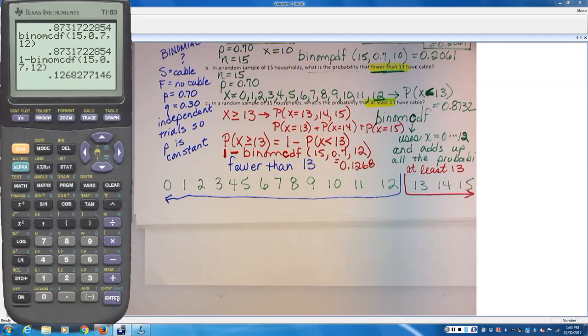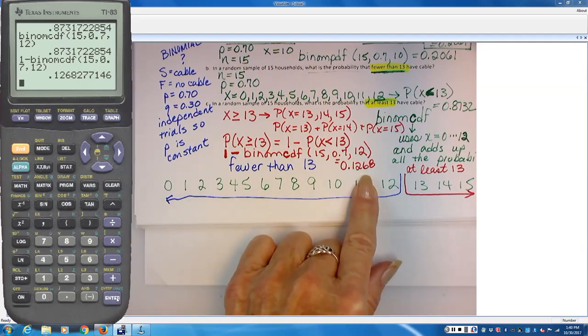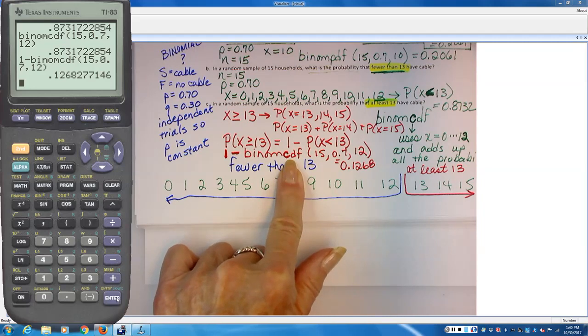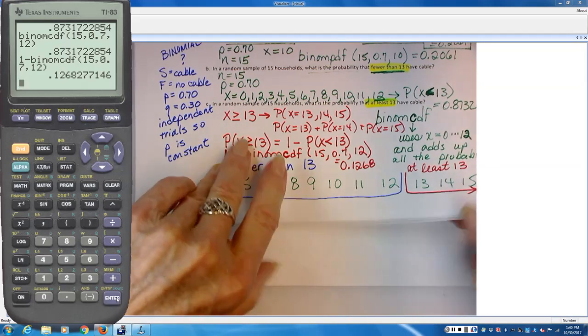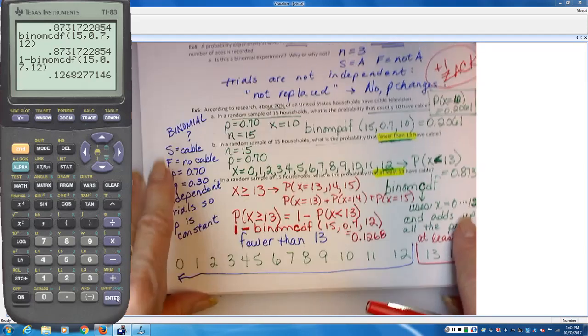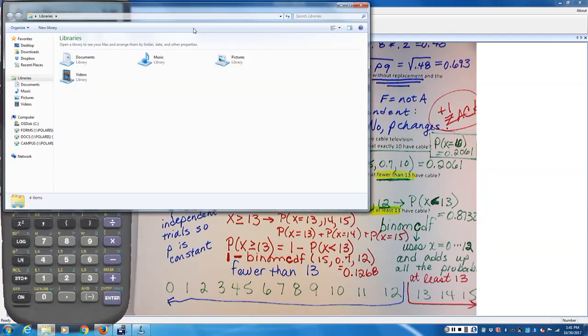Now I'm going to warn you. If you can't figure out how to do this, then please just do the individual probabilities and add them up. Because you have to figure out how this works. Some people can, some can't. We're going to practice. But the thing that's going to trip you up the worst, if you're not careful, is that you can't remember what greater than, less than, fewer than, and all that is. So I'm going to pull up something right now. We're going to do a little impromptu quiz. Whole class together.